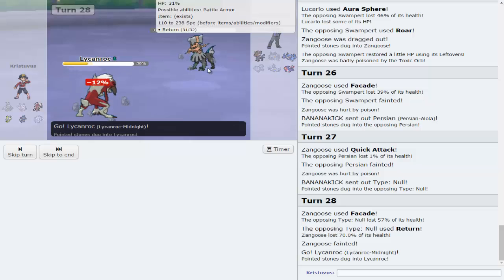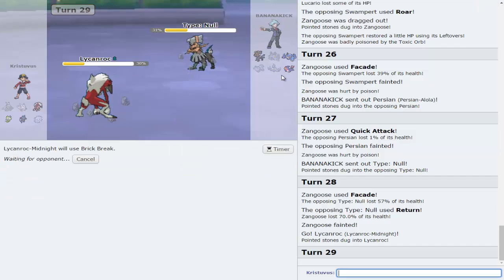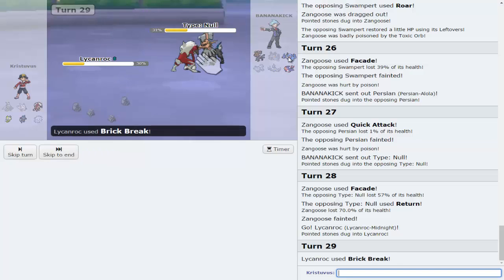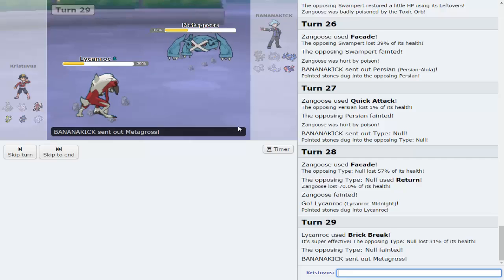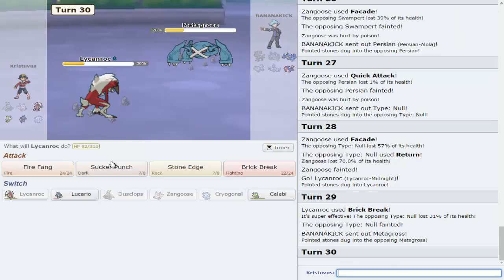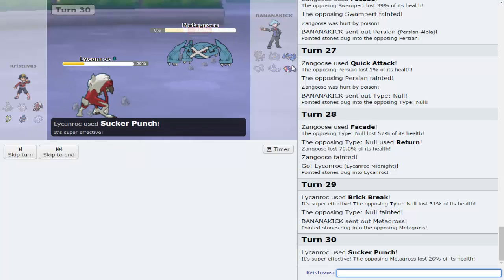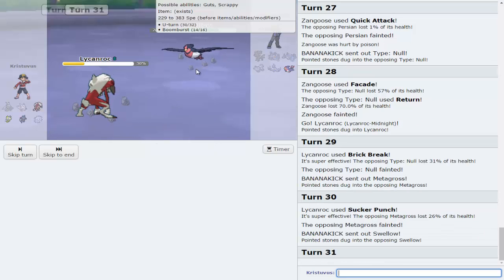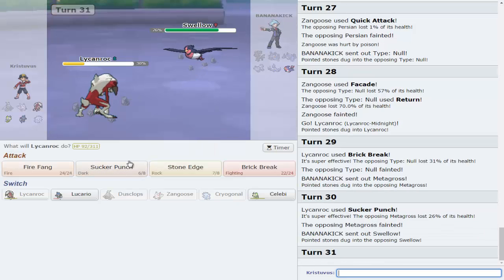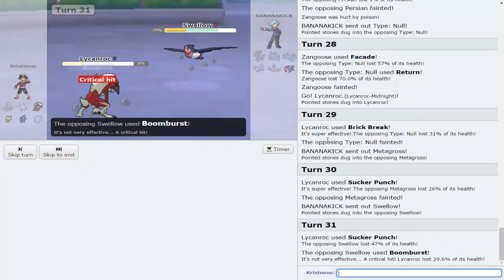Lycanroc, I do outspeed you. I go for Brick Break. Switching, yeah, you're not going to switch. Here we go. Can Lycanroc just clean up from here? Sucker Punch. Okay, so that kills, and then I think I can kill with Sucker Punch from here. Maybe not, though. So I'm just going to use Sucker Punch to get off as much damage as I can.